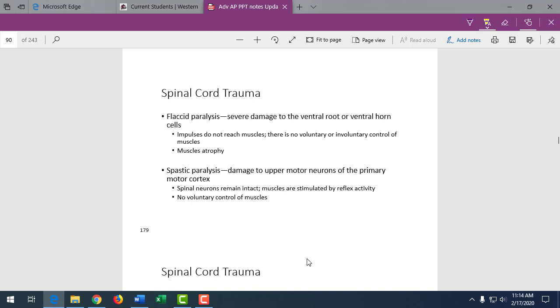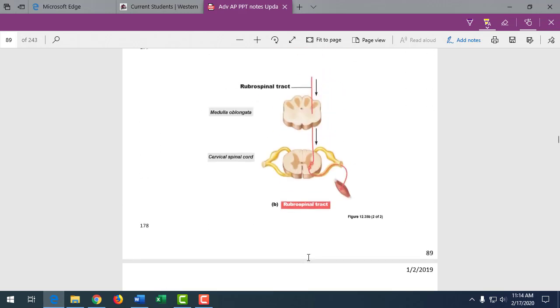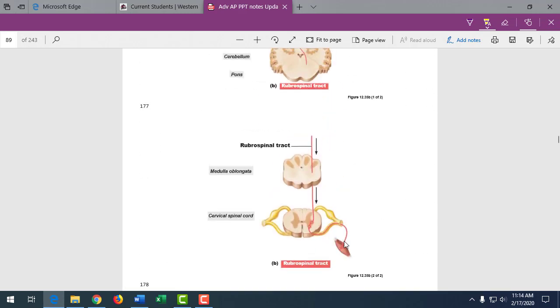So these two types of paralysis, again, if just the upper motor neuron is damaged, the lower motor neuron is intact. Remember we talked about reflex activity in lab? The impulse comes in, there's an interneuron, it jumps out and goes right back out and causes contraction. So reflex activity continues uncontrolled because the upper motor neuron is not inhibiting it at all, and you have constant muscle contraction. These people have very stiff joints, it's hard to move them, and their muscles are constantly contracted. So that's what spastic paralysis is.